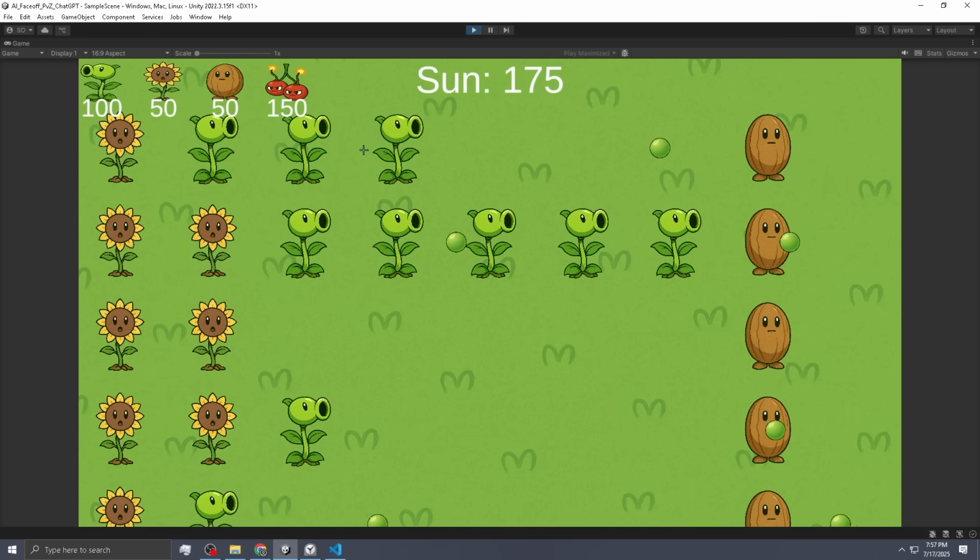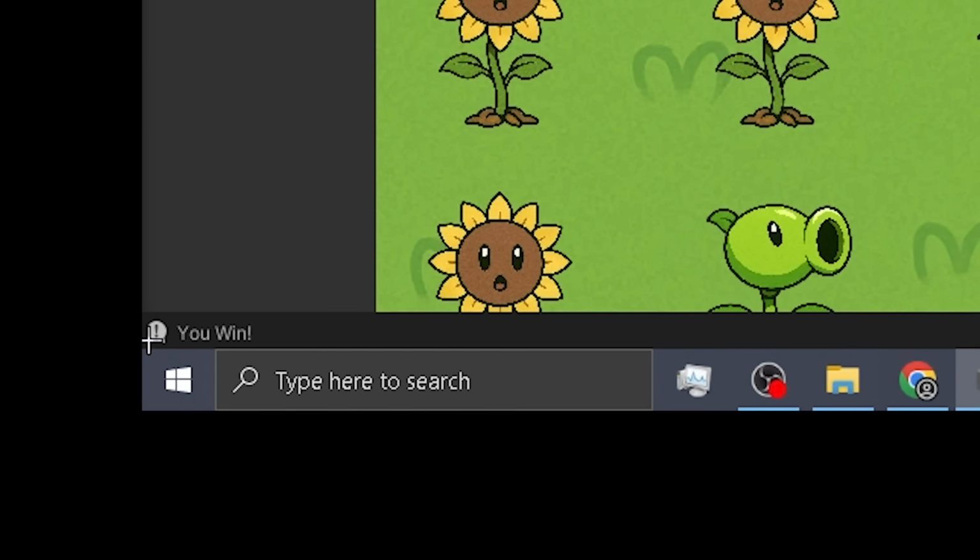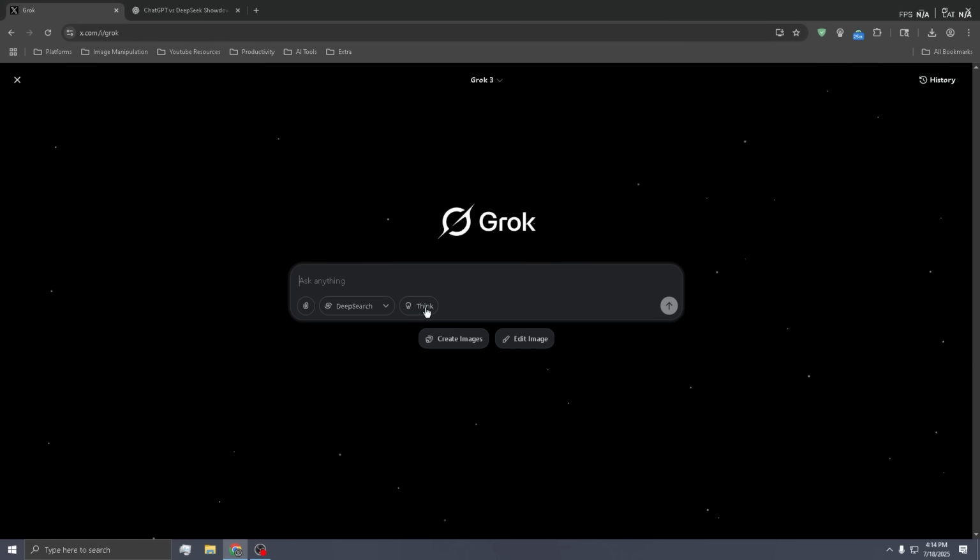This is awesome. This is so cool. Alright, well, this is ChatGPT Plants vs. Zombies. Oh, we won. I don't know how we won, but we won. Alright, now it's time for Grok.